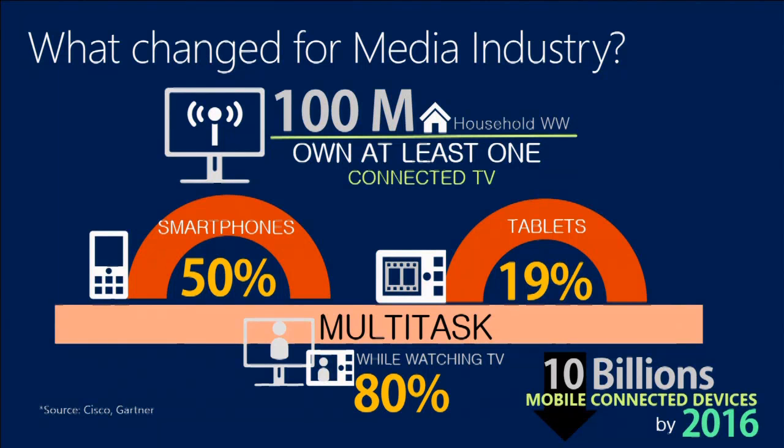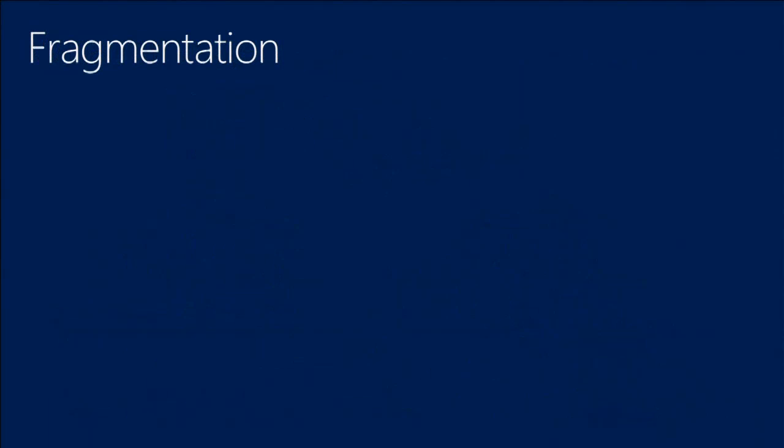And this is going to grow and grow in the future because we expect 10 billion mobiles connected to the internet in 3 years. So that's really a very important trend, and the media industry has to adapt and change the kind of services they have to deliver to their consumers. So the issue that has been raised is the fragmentation of the market.